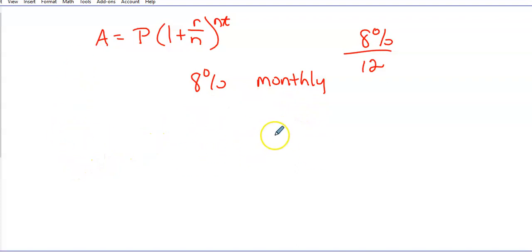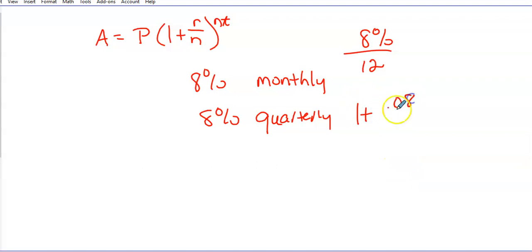So quarterly, 8%. That doesn't mean that every quarter they're going to multiply that times 1.08. They're going to multiply that times 1 plus 0.08 divided by the number of compounds, the 4. So annually, it still ends up being a total of 8%, but we're dividing that 8% by 4 because it's compounded every quarter. So let's make an easier one.